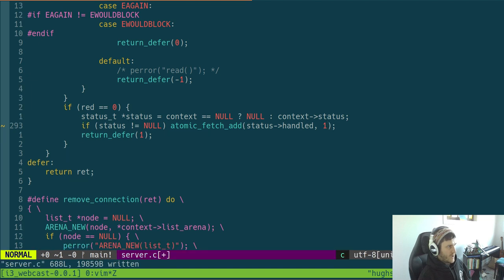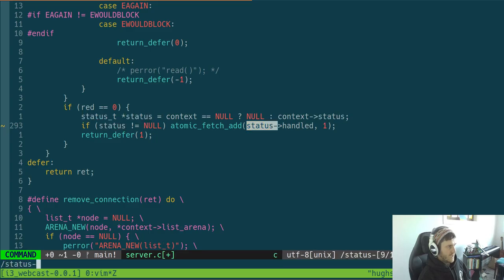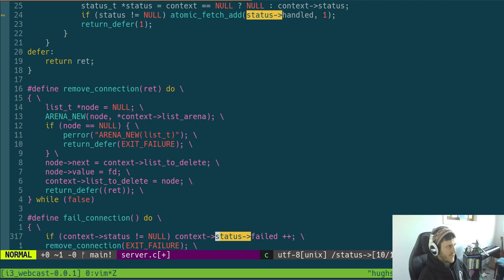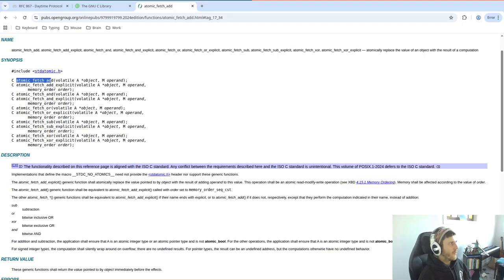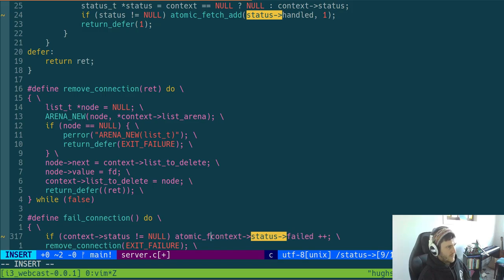Right. So where else do we get status dash something? Here we also get it. So we can probably do atomic fetch sub, yeah. Fetch sub, and we can pass in that whole thing. And this can be -1.